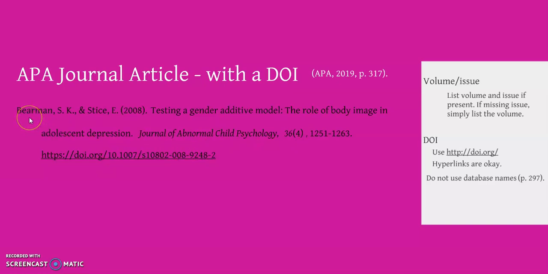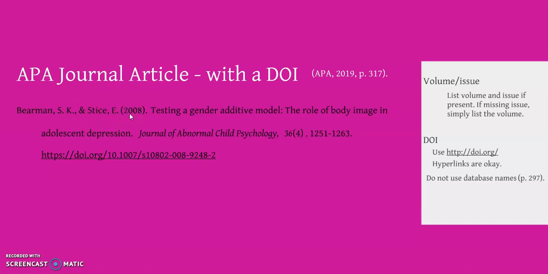This is an example of a journal article authored by two people. What you'll notice about APA citations is every single time you have an author, all you need to do is list the last name followed by the available initials, and then even for the second author, list the last name followed by the available initials. If you have two authors or more, right before the last author you will put a comma and then include the ampersand, which is the abbreviated AND.